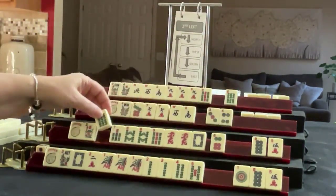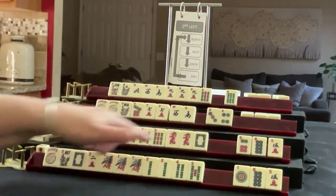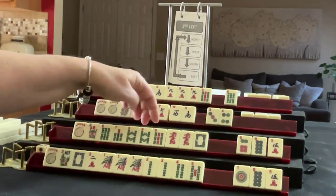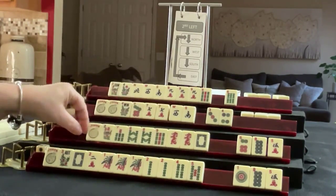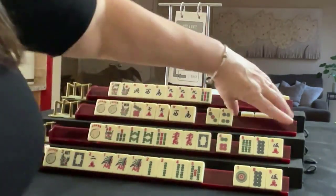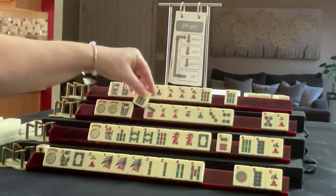Okay, here we've got another run building. 6, 7, 8, 9 dragon. Really, we need 7, 8, 7, 8 or 8, 9 dragon if we're going to use the dragons. So let's do 1 of each suit. We got a 7 for an option.